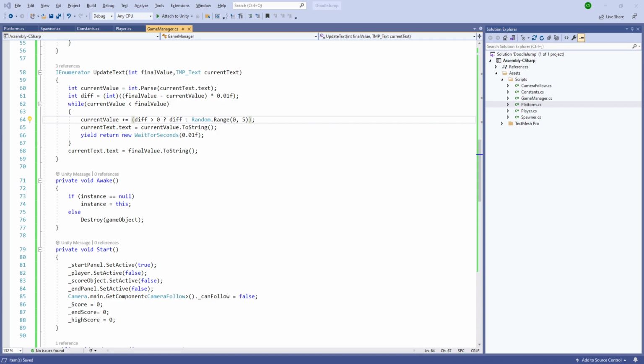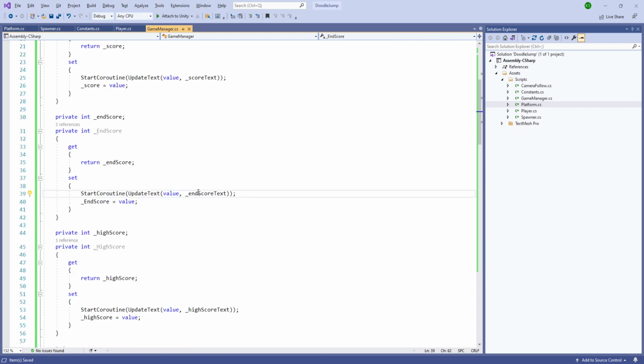No problem, and the game needs to end. Now set end score text value, update text. Okay, of course it's going to be.